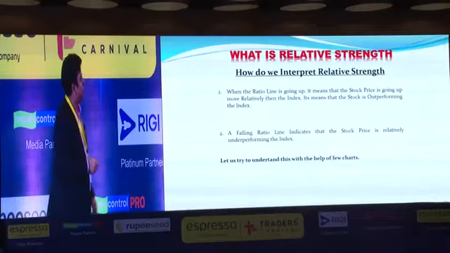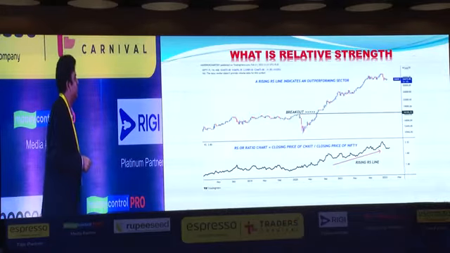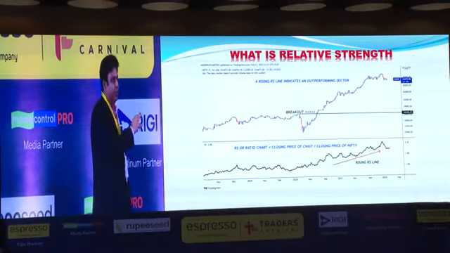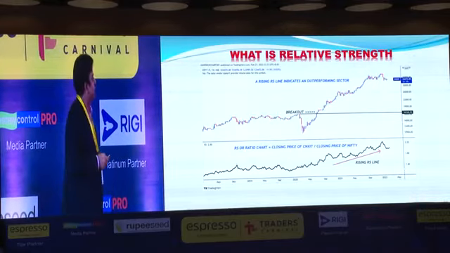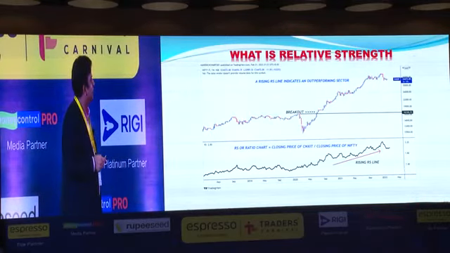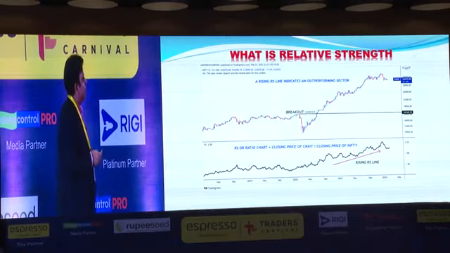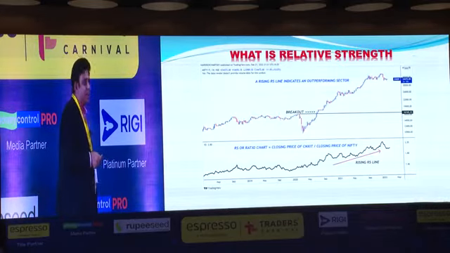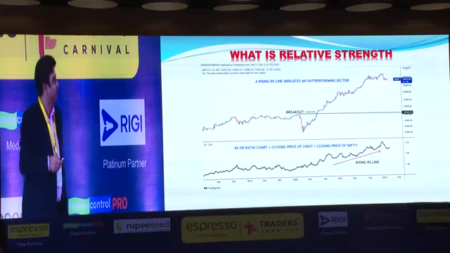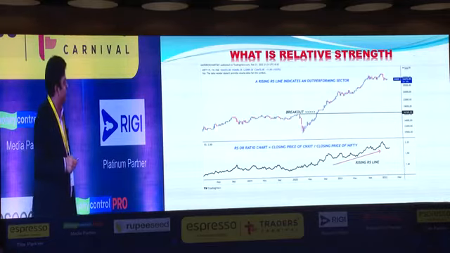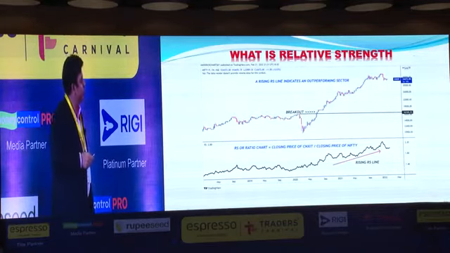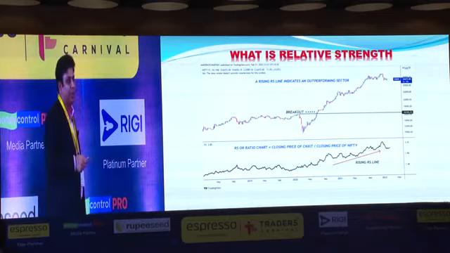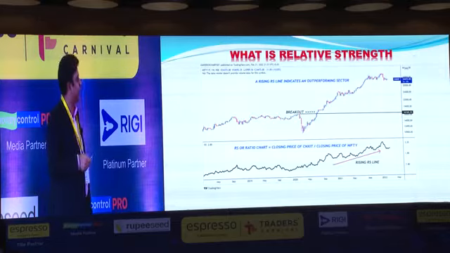So let us try to understand this concept with the help of a few charts. Friends, I have written everything for your convenience. This is the sector chart of Nifty IT. The important thing to note is that on the top of the pane, we have the candlestick chart of Nifty IT, and at the bottom, we have the RS chart. So what is RS? Closing price of CNX IT divided by closing price of Nifty. Once you put that formula into the system, we get it in the form of a line chart, and it is plotted on a daily basis.